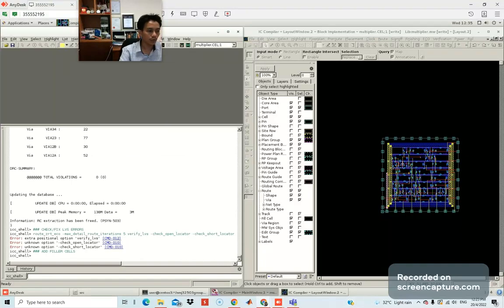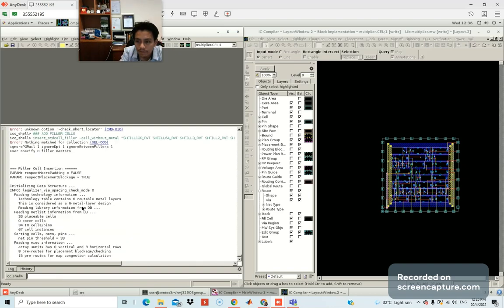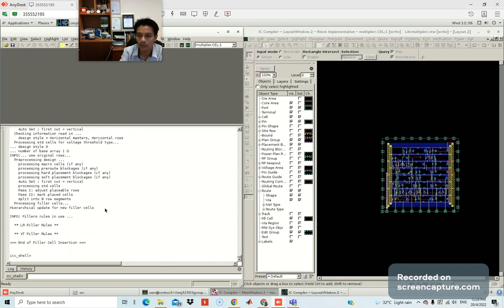We follow whatever the steps are there, but try to understand. Please remove the slash. All the slashes you need to remove, or you copy one by one and then paste it. Either way. Make sure not to accidentally delete one of the words. Now let's perform it. Filler cell insertion, you can explore on your own.